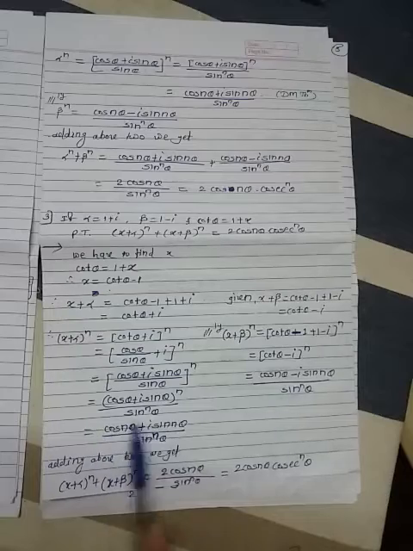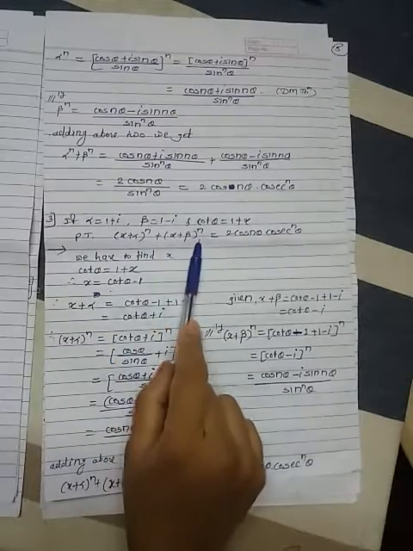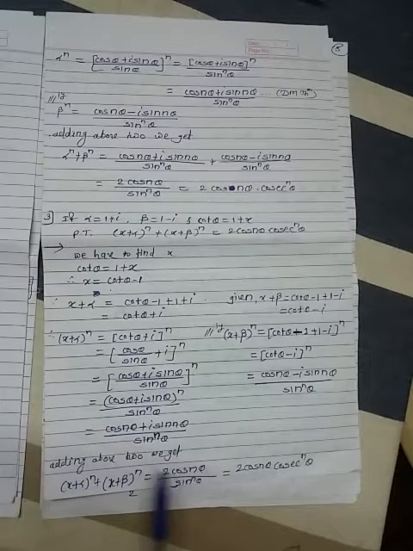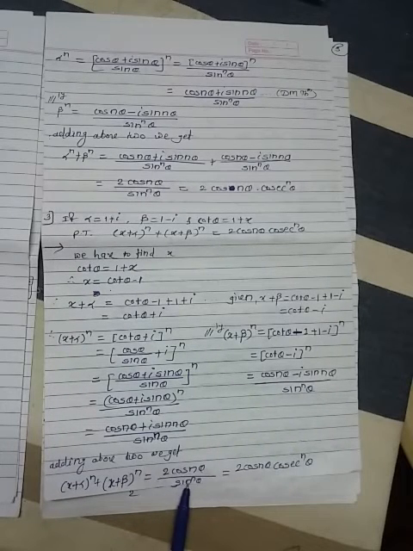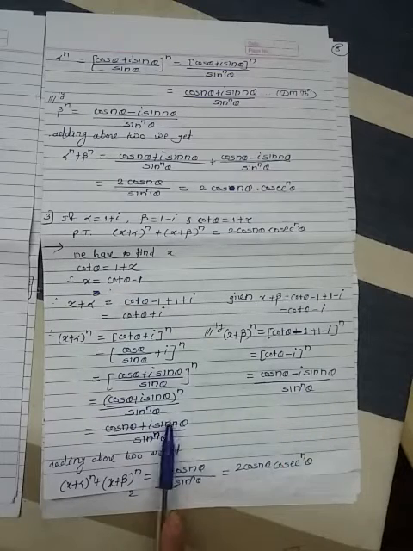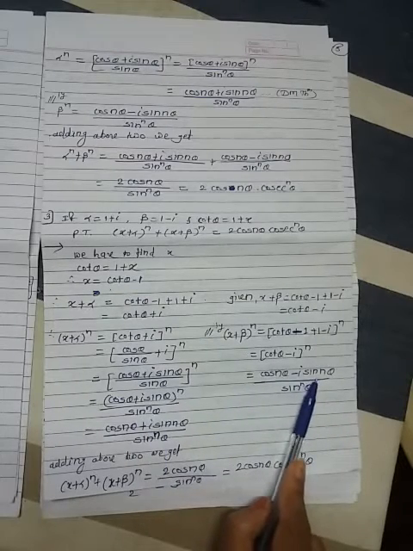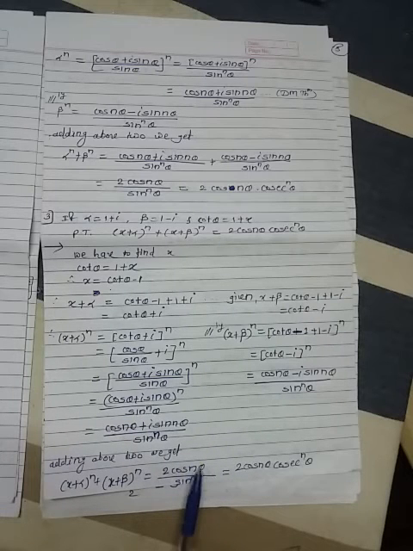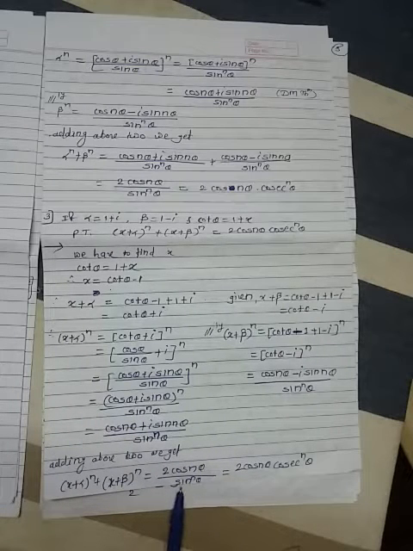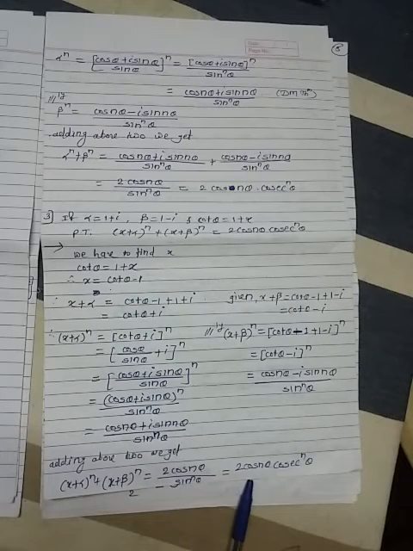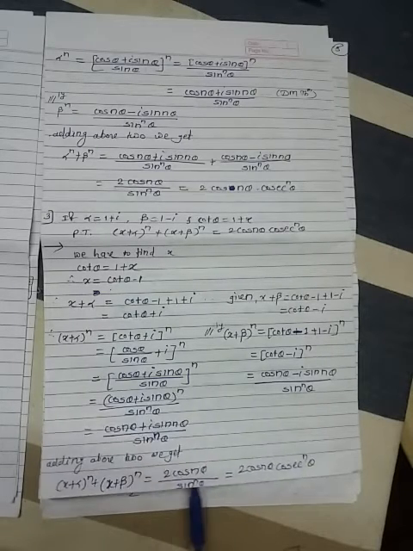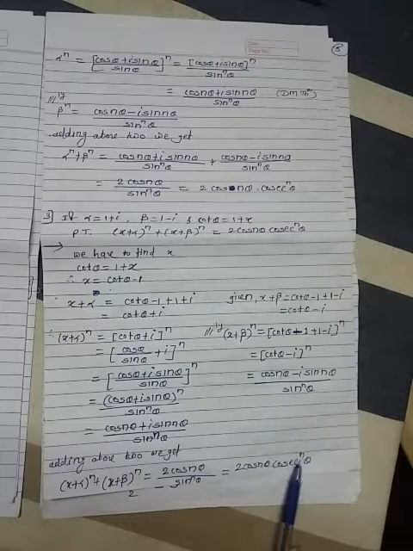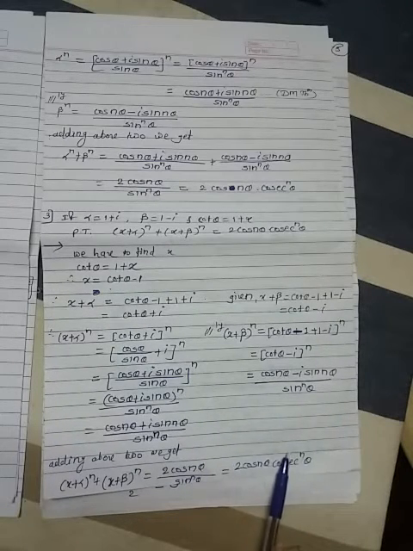By observing these two, we have to prove the addition, so take the addition of the above two terms. What do we get? The denominator is the same as it is. In the numerator, plus i sine n theta and minus i sine n theta get cancelled. The cos terms are two times, so there is 2 cos n theta, divided by the denominator, sine theta raised to n. And 1 upon sine is again cosec, so it is 2 cos n theta times cosec^n theta. The index is the same because 1 upon sine is replaced by cosec.